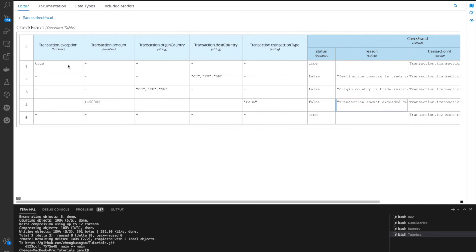So we have this, and if you notice, I have not mentioned this. This is a transaction exception condition here. This is basically to tell our check limit and check fraud decision service that if the incoming message has an exception set to true, just match this one and return the result as true. Why do we need to do that? Remember, next I'm going to cover the exception handler, which is our business process to handle exceptions, to approve and reject the exception.